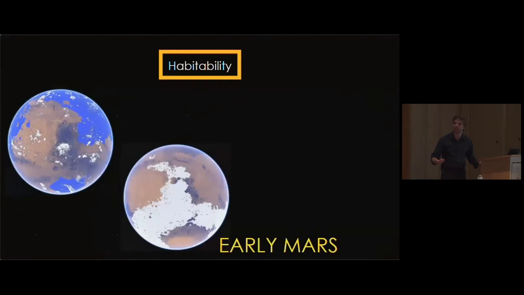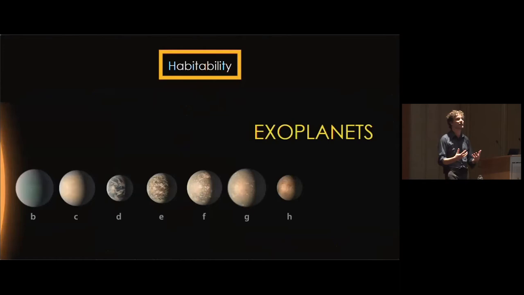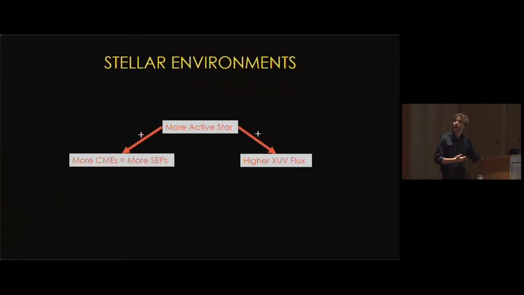But this is exoclime, so we care about exoplanets, and this is where it's going to be really interesting to explore the relationship between haze and N2O. I put the TRAPPIST system up here on purpose because it's orbiting an M dwarf—very active stars—they all have very frequent coronal mass ejections. Also, they're all orbiting very close to the star, so not only will you experience more of these high energy particles, but more of them will interact with the atmosphere. They potentially don't have magnetic fields, at least that's what most people think right now, so you shouldn't have any mitigation from that.